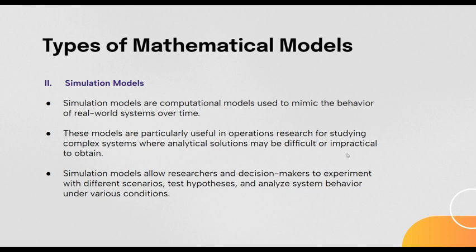Next, we have simulation models. Simulation models are computational models used to mimic the behavior of real world systems over time. Simulation models are basically used for systems जिनको हम real world में test नहीं कर सकते, तो we test it in a computational environment. The simulation models are useful for those purposes.